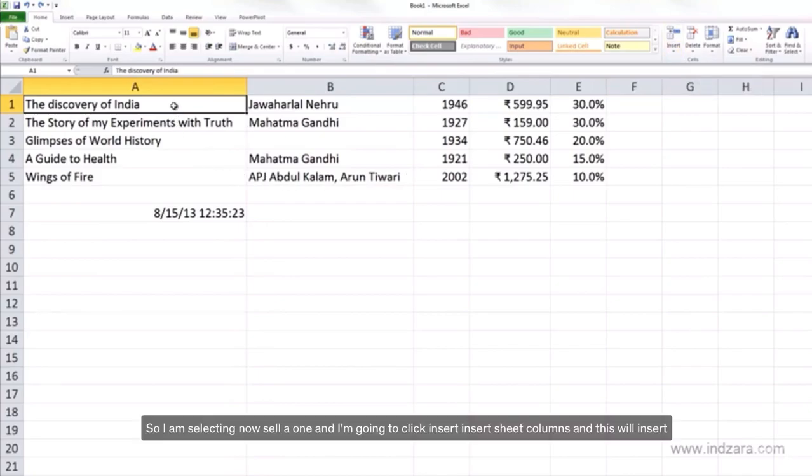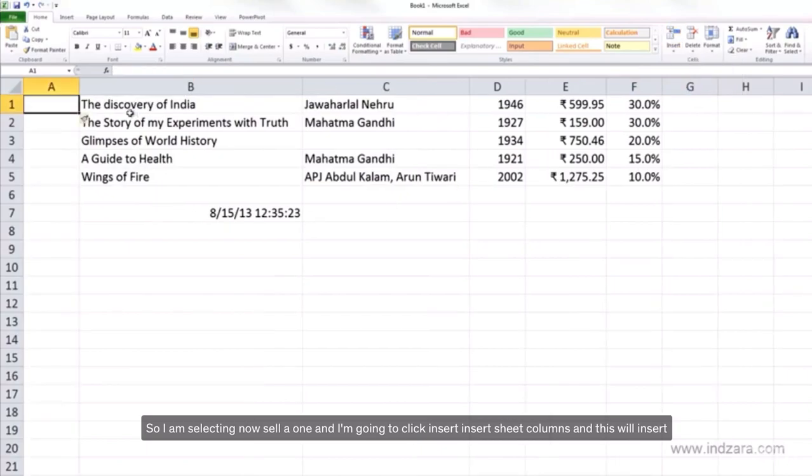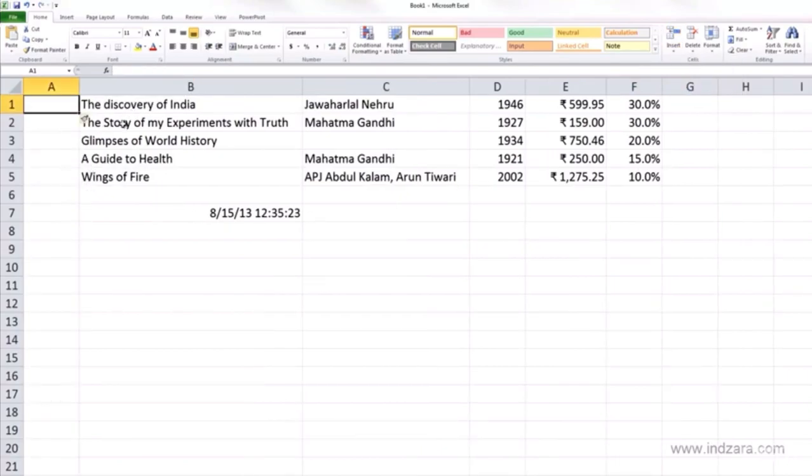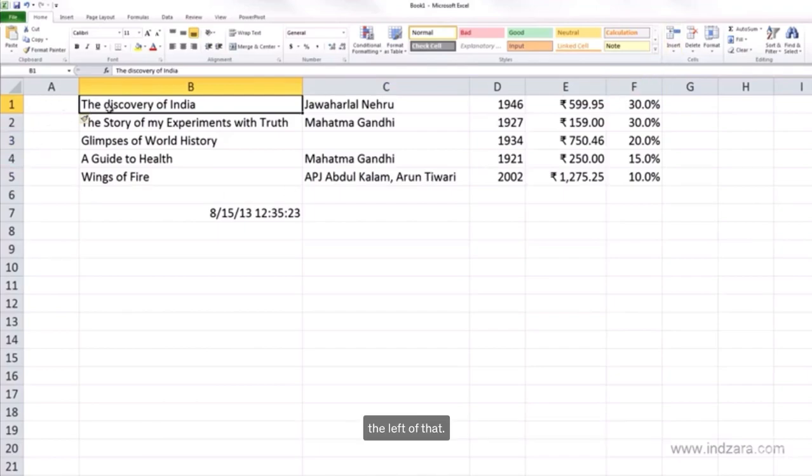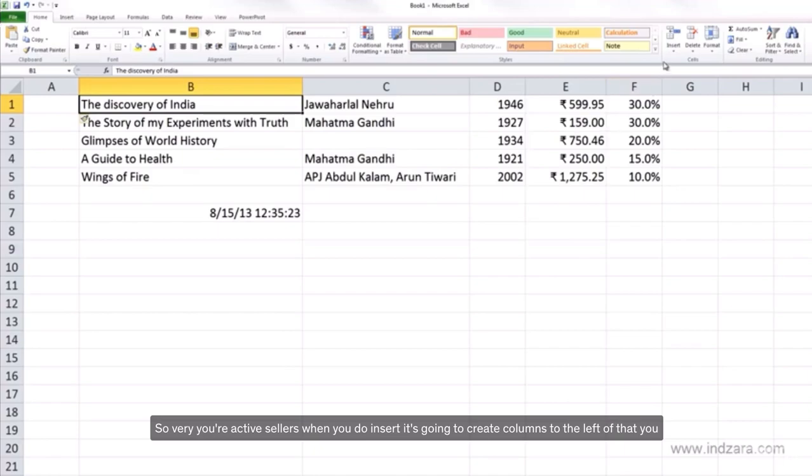I have selected cell A1 and I'm going to click insert sheet columns, and this will insert a column here, because I was in a cell in column A at the time. So it inserted a new column to the left of that. Wherever your active cell is, when you do insert, it's going to create columns to the left of that.